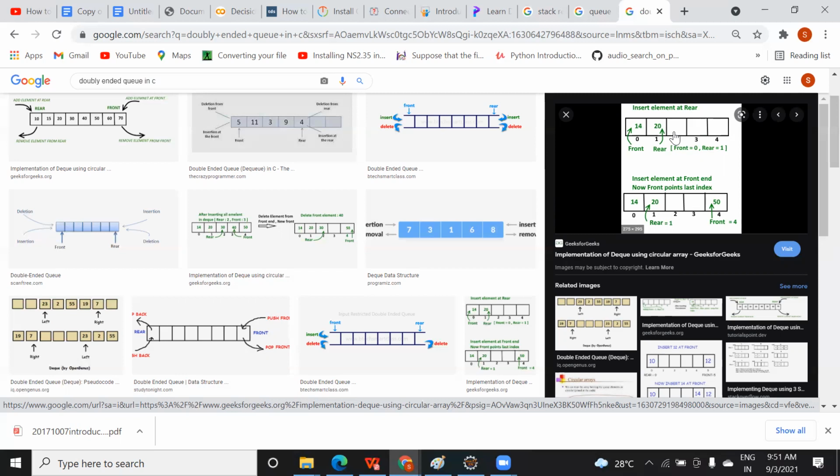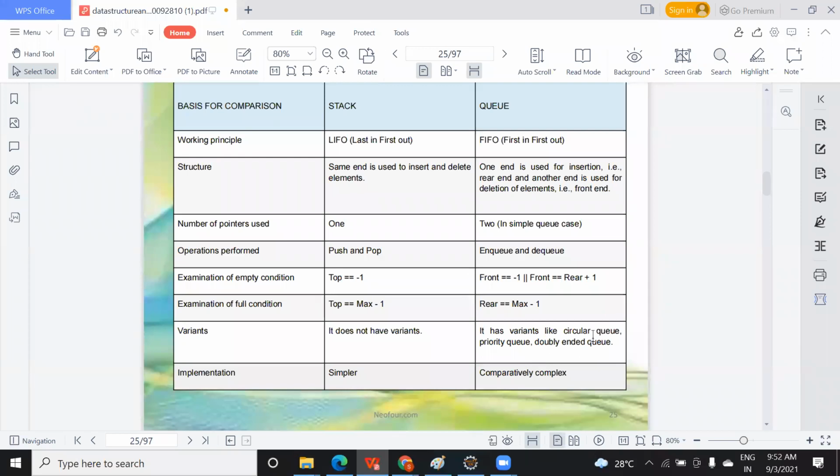As of now you don't focus on doubly ended queue, focus on only two, because they are going to ask you only two things, that is this queue and normal queue and circular queue, priority queue also. Priority queue is the same thing. Don't go for doubly ended queue because you will get confused, because I can explain it, but while writing the code it will be very complex. Am I clear to you? Yes. Okay.